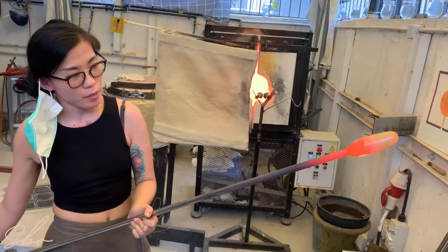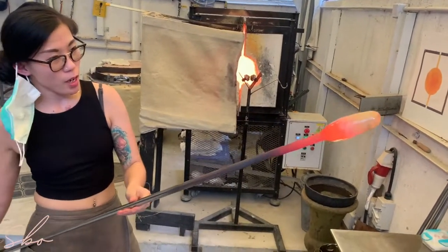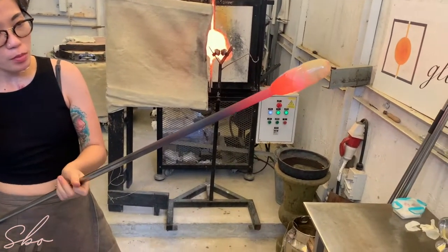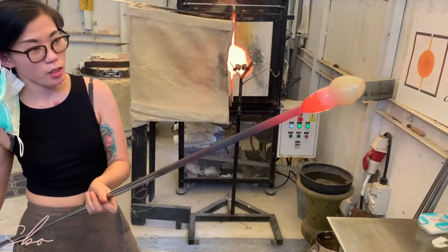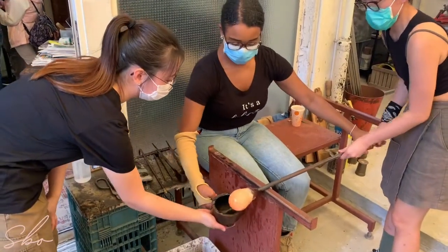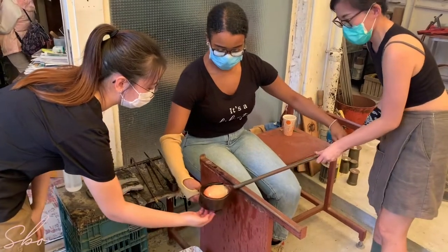You can see here she's really teaching us and showing us like how the process works. You can see it's gradually getting bigger once you blow into it. It's really a cool process. I don't even think you can realize through the video just how hot the glass actually is.